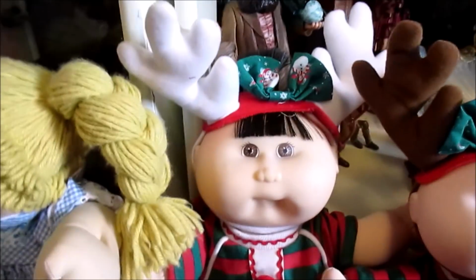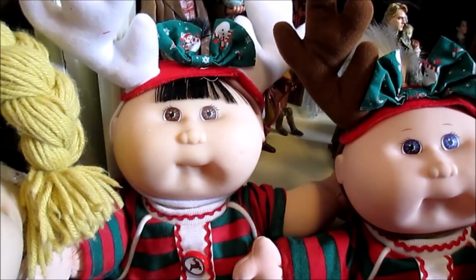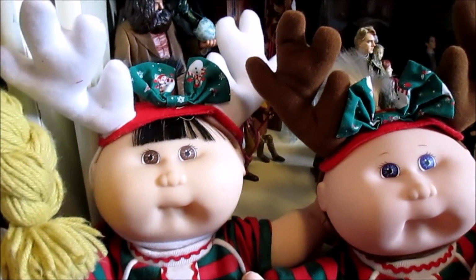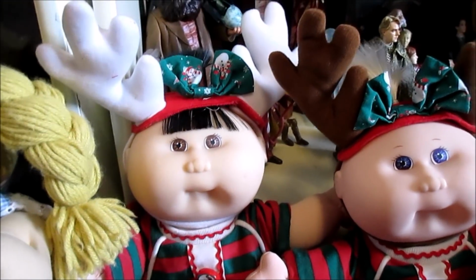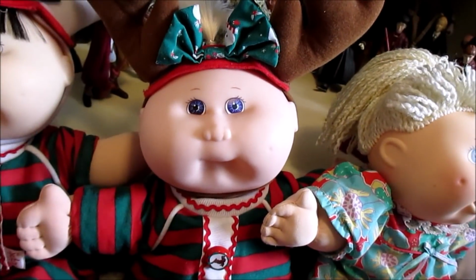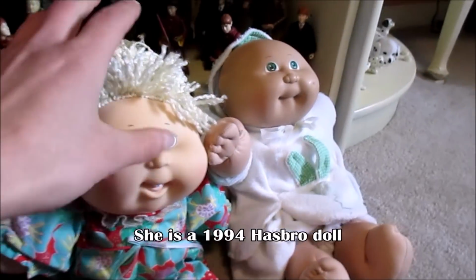I liked the Mattel ones that have the black hair. I don't know if she's technically Asian, but she looks that way to me. She doesn't have a special head mold or anything. They do have certain special Asian head molds. So we bought them. And I named her Sue Young after the character from Rush Hour because we used to watch that movie with Dad all the time. And I actually have a little Honey Hill Bunch doll with the same name for that same reason. And Corinne Shelby, that's the name she came with. And there's Daisy. Colleen really likes Daisy because she reminds her of American Girl Courtney.